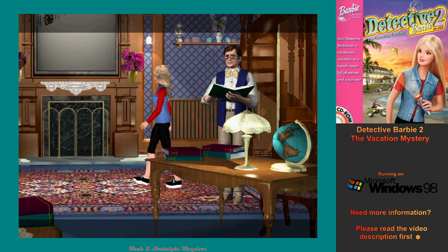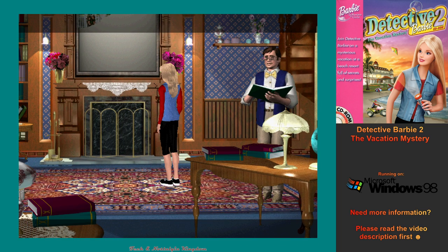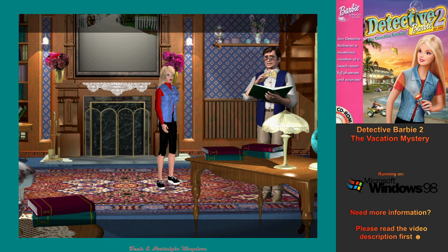Professor, we found a piece of the painting. Oh, heavens, you have? How wonderful! Please, place it right into this frame. This is so exciting. We're going to find this treasure. I can just feel it. But tell us again, what is so important about the painting? Ah, the painting. On the back of each painting, you'll find a clue. You're certainly off to a grand start. A grand start indeed. What in the world?